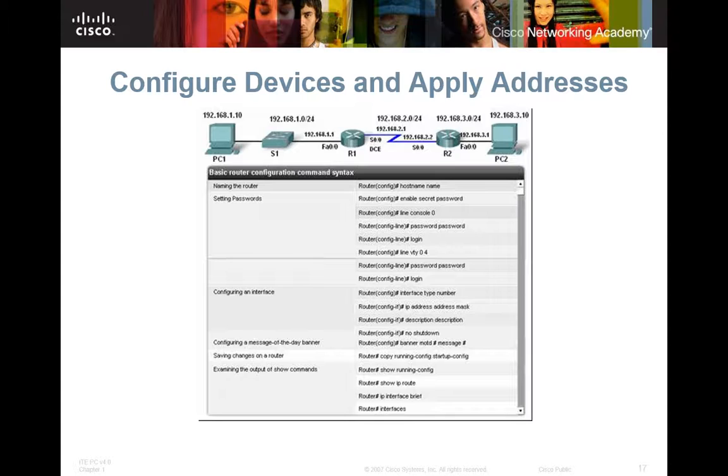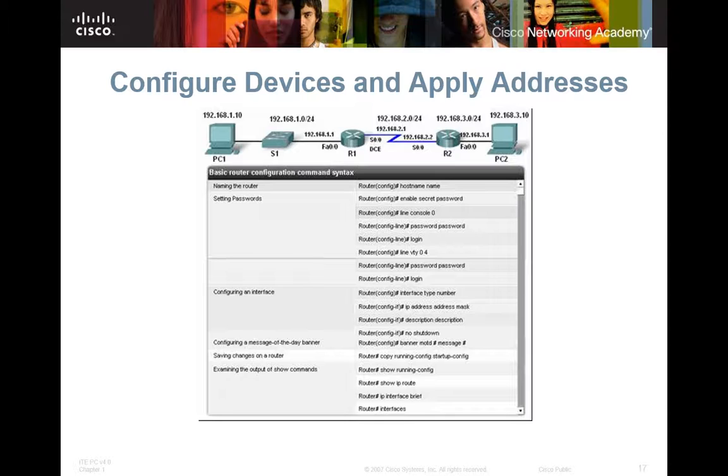Because you're identifying the password is what you have to do to log in with. Configuring the message of the day banner. From configuration mode, you type in banner, I'm sorry, banner message of the day, MOTD. Then hit the hashtag key, the pound symbol, whatever message you want, then hit the pound symbol again. So what's inside those pound symbols is what's going to be seen. Does that make sense?